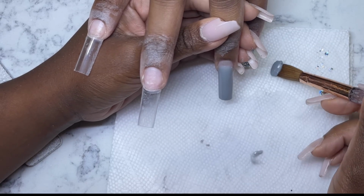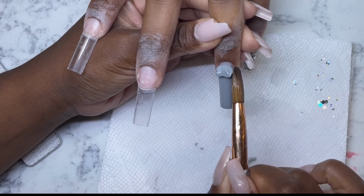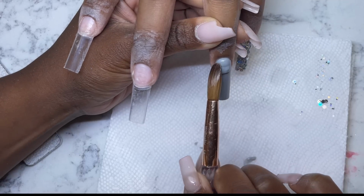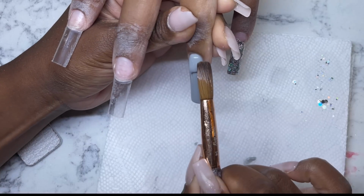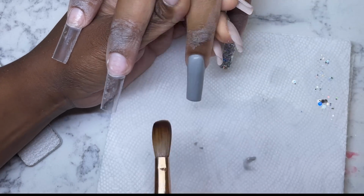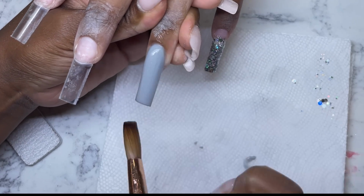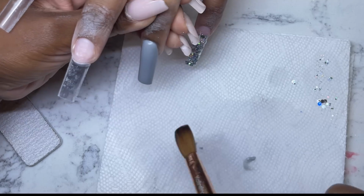All right, so now with my third bead, I'm going to place that again just above where I placed my second bead. I'm going to gently push it up into the cuticle. You don't want to flood the cuticle, you just want to get it as close to the cuticle as possible. And then I'm going to pat it into place and drag the tip of that bead downwards into the nail. And then I'm going to use the tip of my brush to clean around the cuticle so we won't get any lifting.